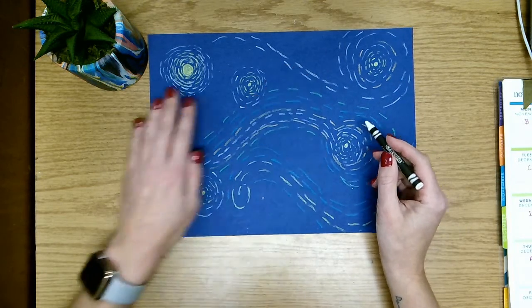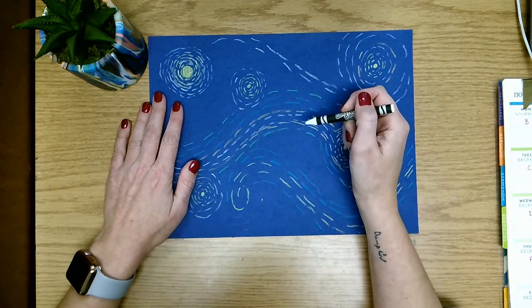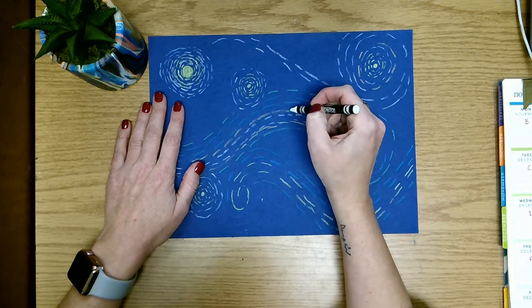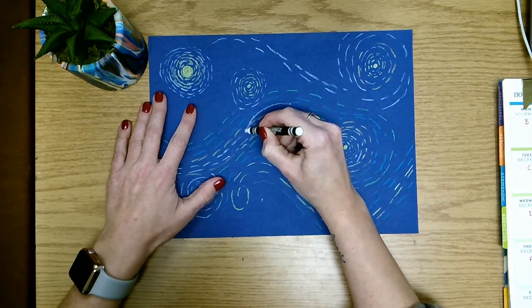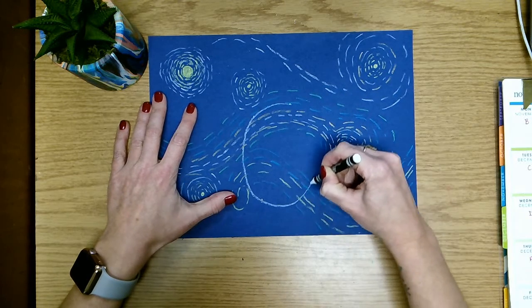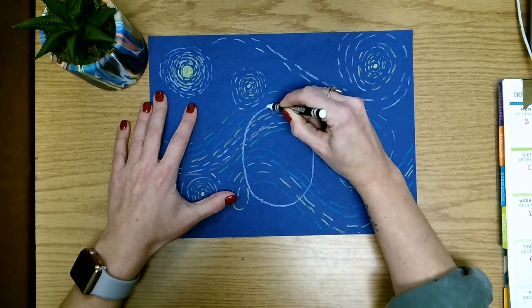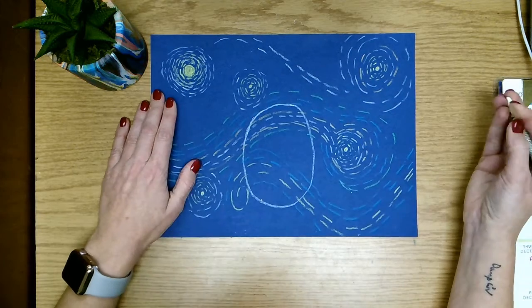So to start, I'm going to make a big oval for his body. So I'm going to use my hand here and I'm just going to draw a nice big oval right over the top. And this is going to be the shape for my owl's body.